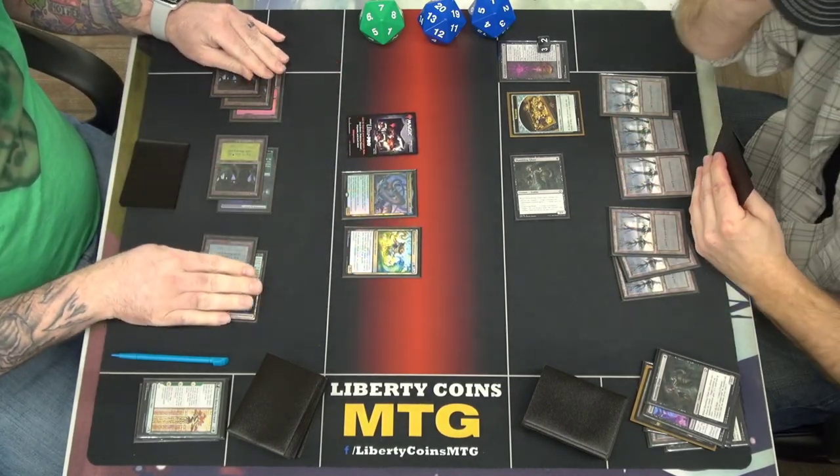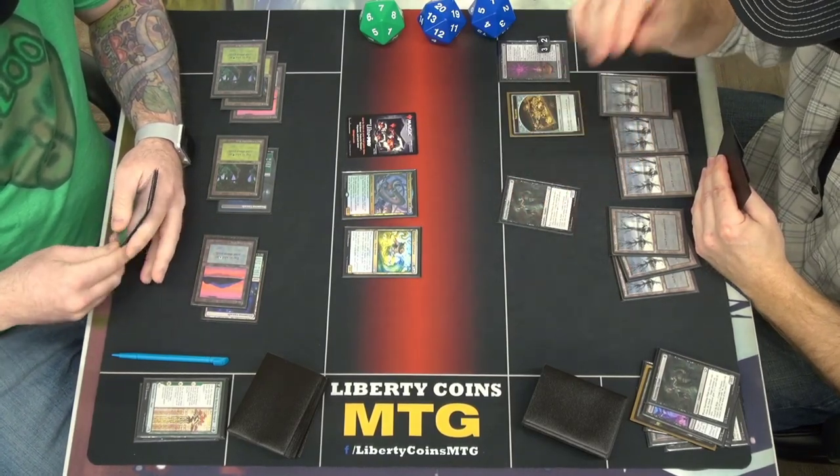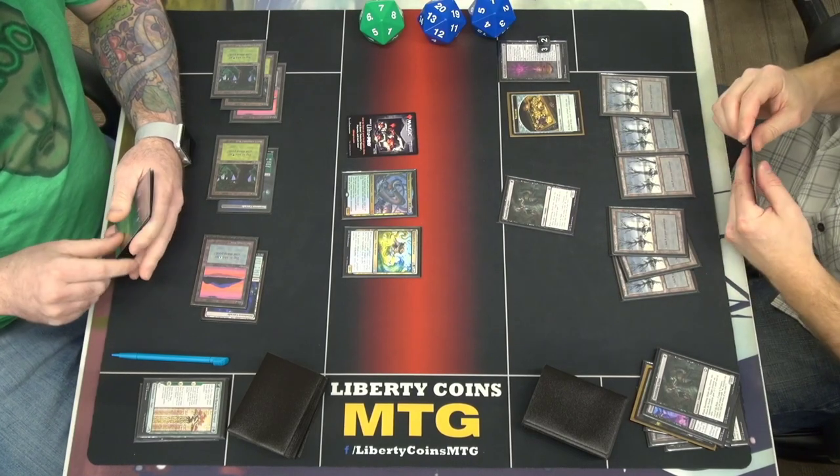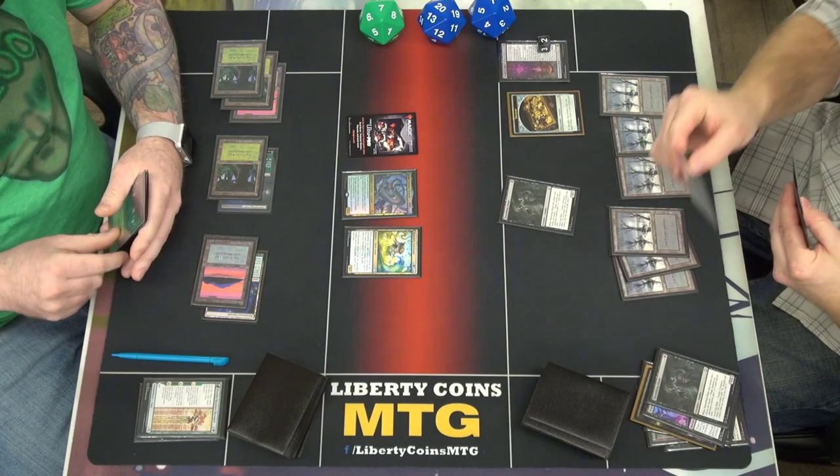And what can you do with the coils? I can tap target permanent, its activated abilities can't be activated, or it gains a shortcut on turn. Okay. Draw a card. Yep.